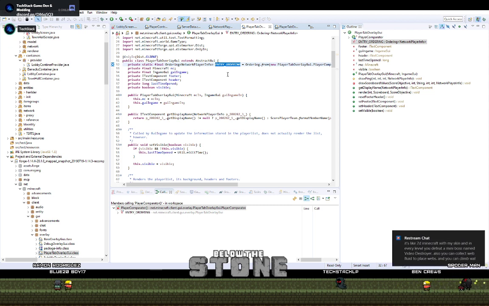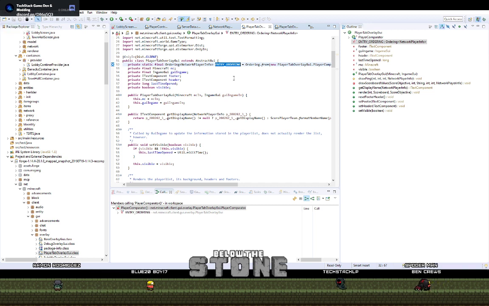It's like 2D Minecraft with, oh yeah, that's right, you told me the other day. My skin, and in every level you defeat a mini boss named Video Destroyer. Also, you can collect web fluid and place webs. Come on. Sure.